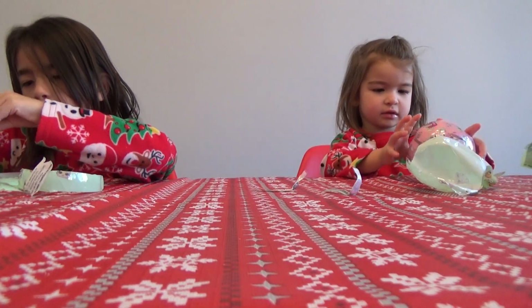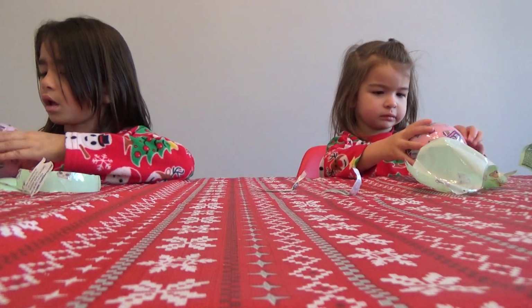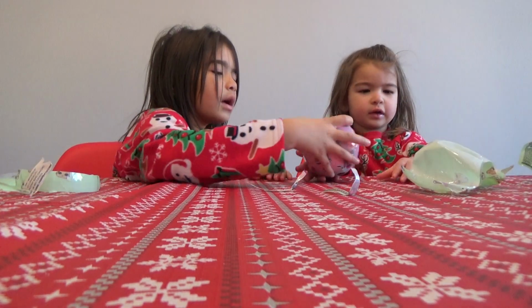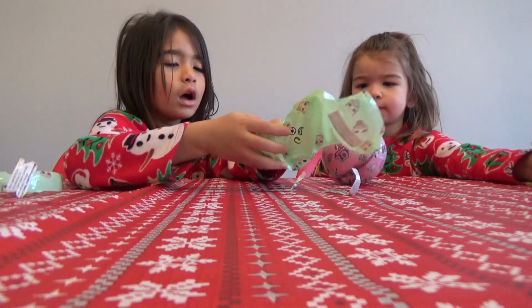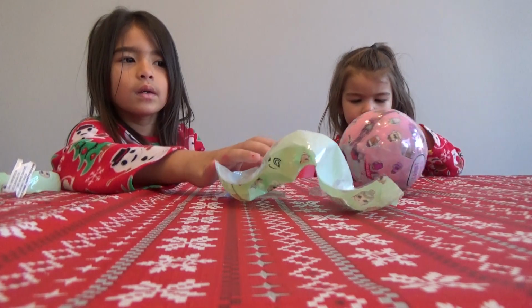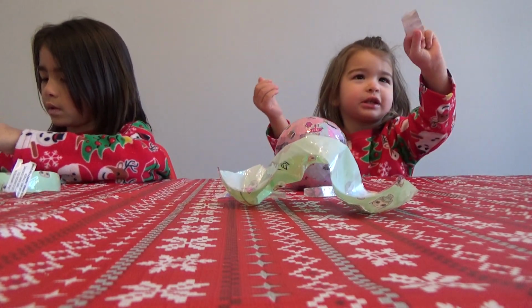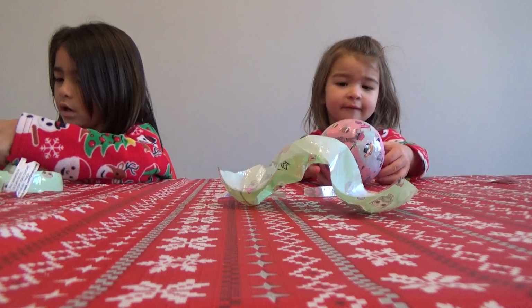Look what I got too. Look what you got inside. Check, Natalia. You peeled it open. Look for the stickers. You got stickers. Show her. Show her in here. Look inside. Show her in there. Look! You got a sticker! Yeah, see? That's the one you're going to see on the sticker. Yeah. We'll open this.